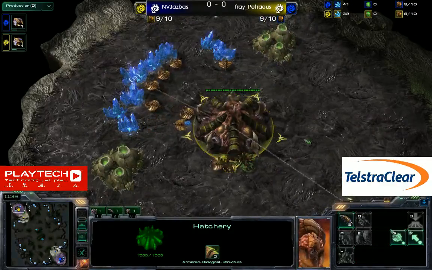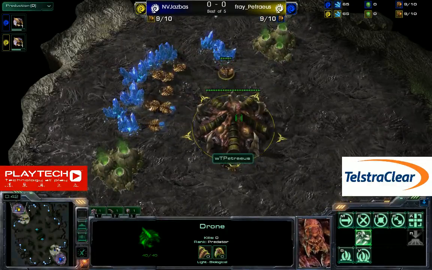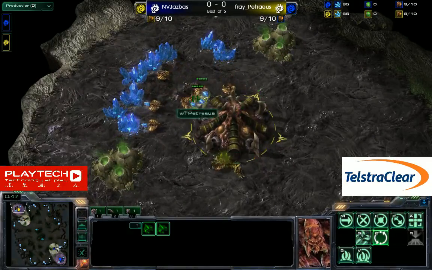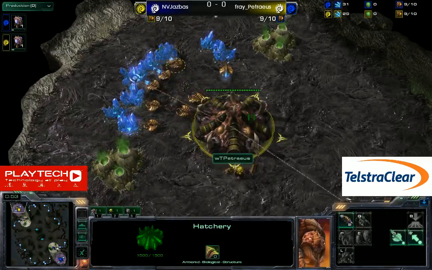And up in the top left-hand side, playing for Team Frenetic Array, winning that previous game, doing a good job fending off the Baneling and then just coming in with a whole bunch of roaches and saying no to Banes. It is Petraeus.